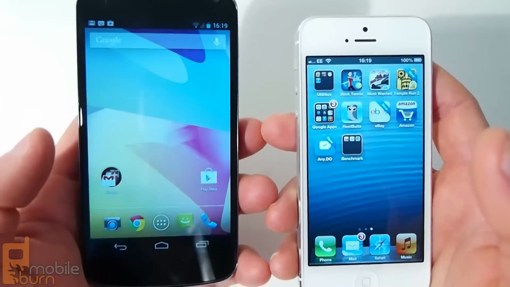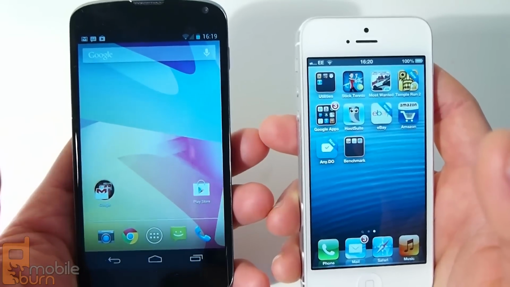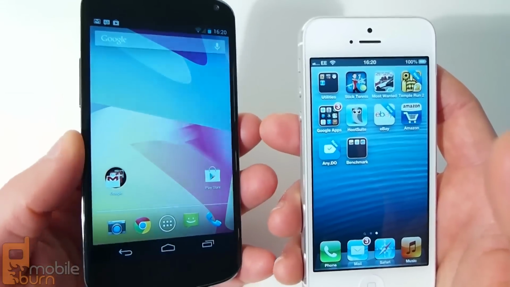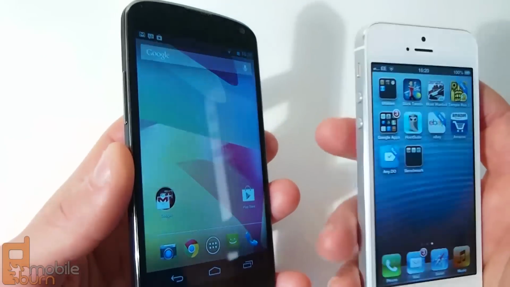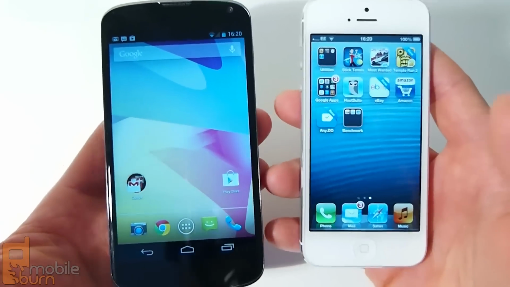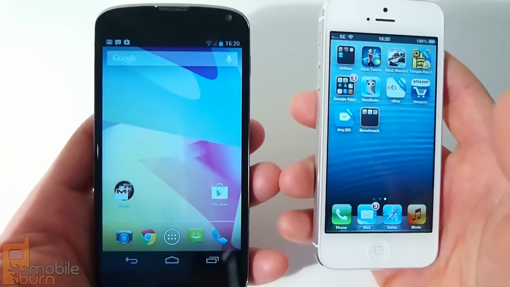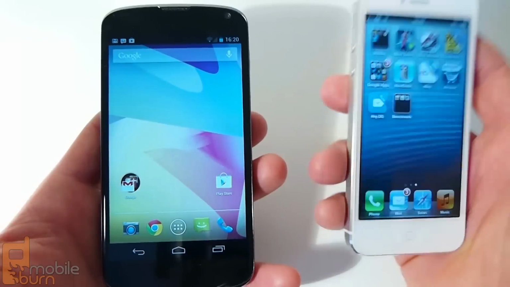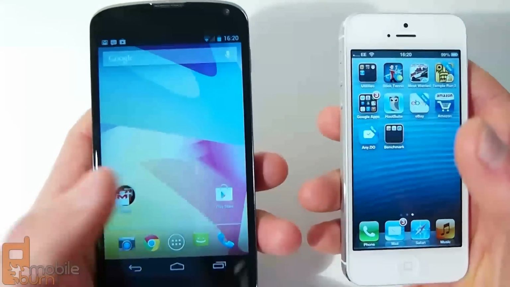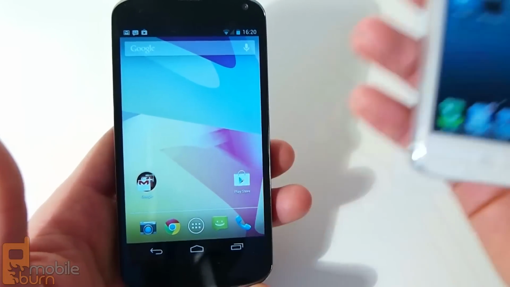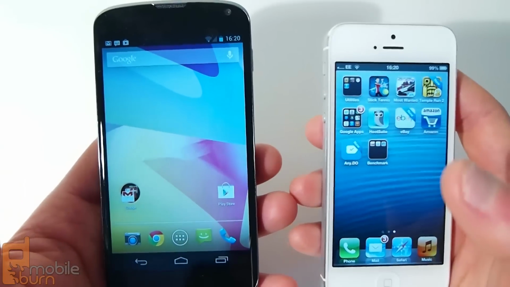Obviously on Android, you now have Project Butter with the latest Jelly Bean versions, 4.1 and 4.2.1. The specs on this are slightly better, with a higher screen resolution and so on. But there isn't much difference between the two. If you're the type of person who likes customization, playing around, changing your home screen a lot, using custom launchers and custom app icons, and rooting it to get more out of your phone, and if you like to access and manage your file system properly, which you can't do with the iPhone, then go ahead with this. But it's very, very neck and neck.